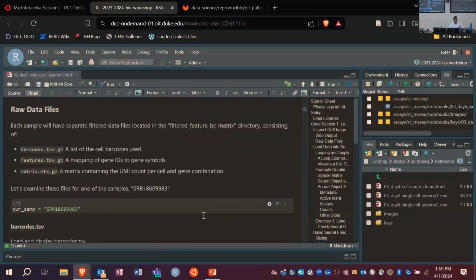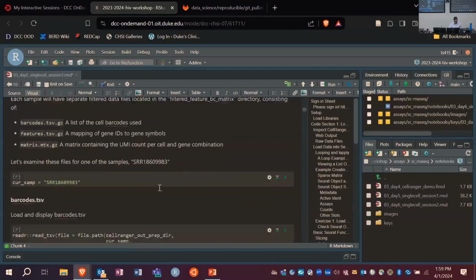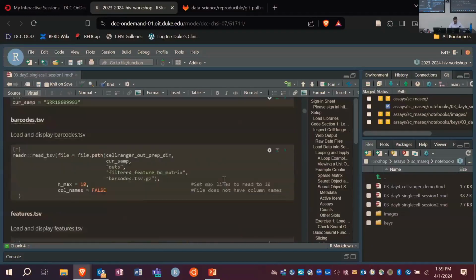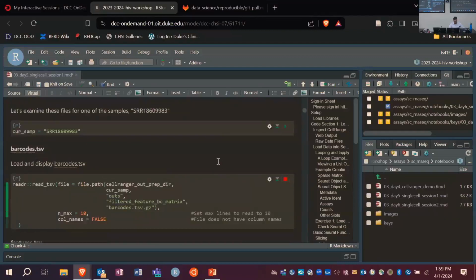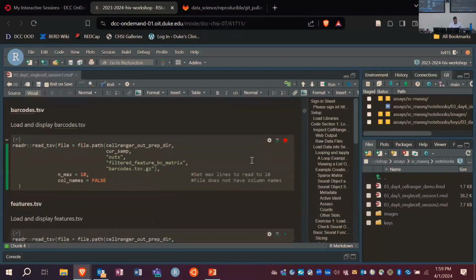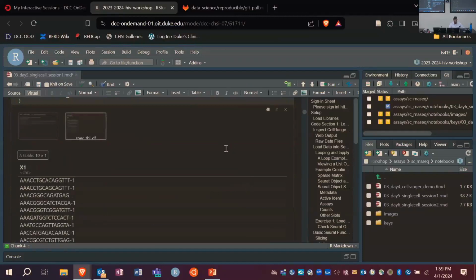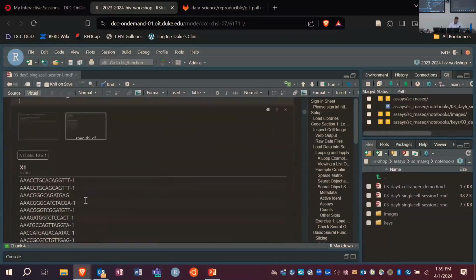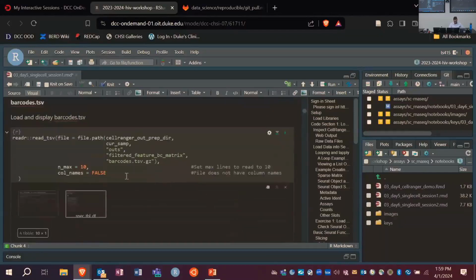Okay, so the raw data files, like I mentioned, there's 3 of them. I won't rehash all of this, but we can take a look at what each of them looks like for one sample. So this is the barcodes file, which contains the cell barcodes. I just loaded the first 10 lines of this file.